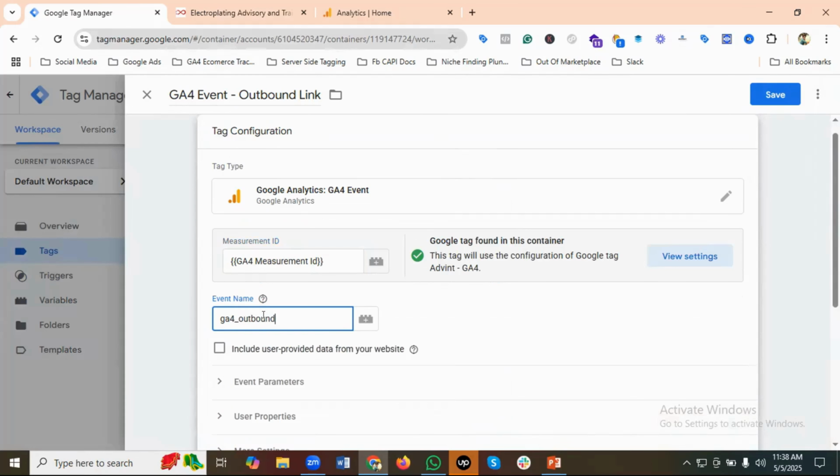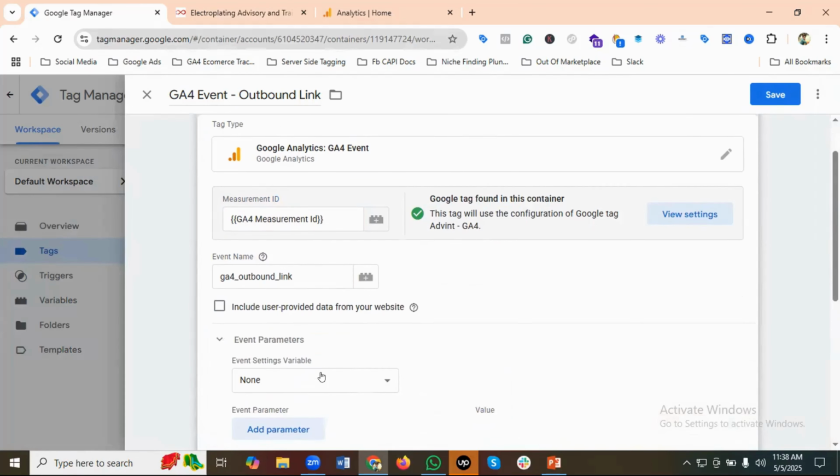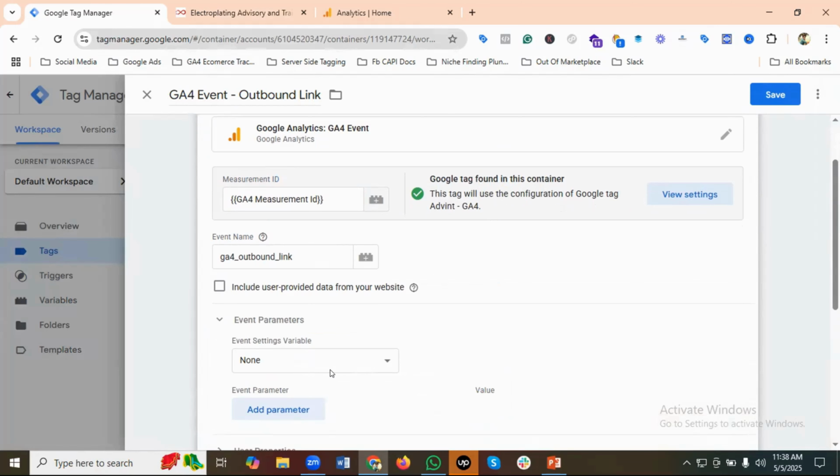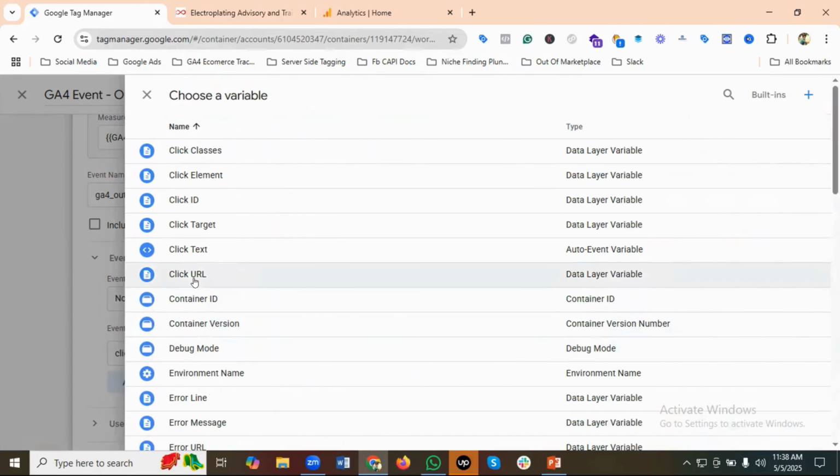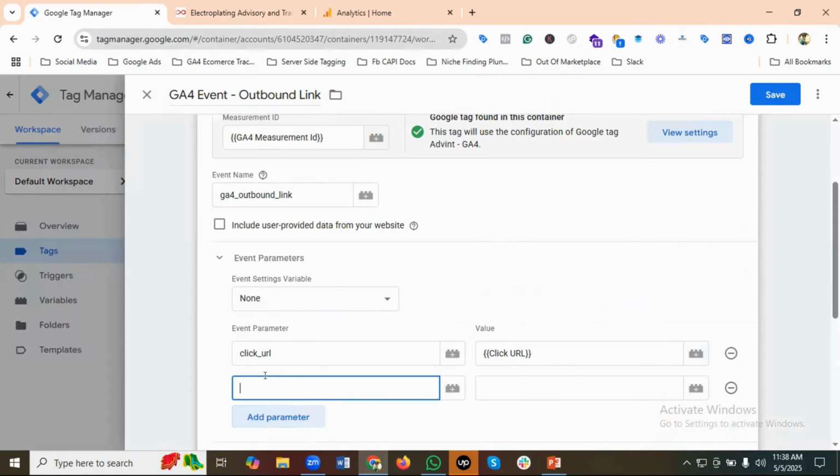outbound link. And as event parameters, I'm going to send two event parameters, one for click URL and the other one for click text. Okay, so for click URL, the value would be the dynamic click URL value, and another one would be click text.